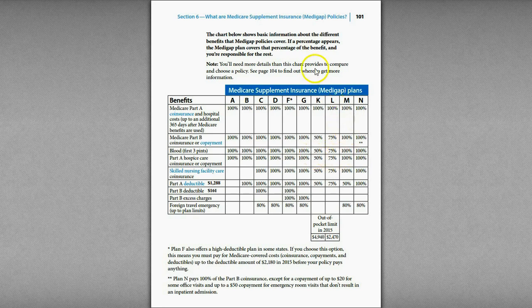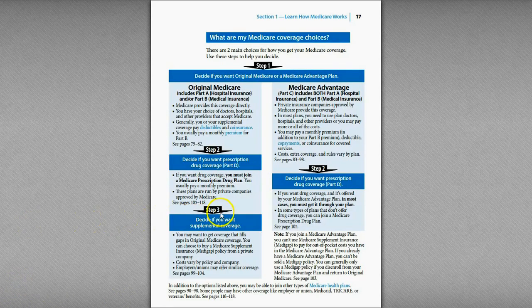And then last but not least, none of the Medicare supplement plans include prescription drug coverage. So you are going to have the third part, which we'll discuss right now. With Medicare Plan D, or Part D, this is the third component of the left side of the tree, the original Medicare side. And that's simply your prescription drug plan.